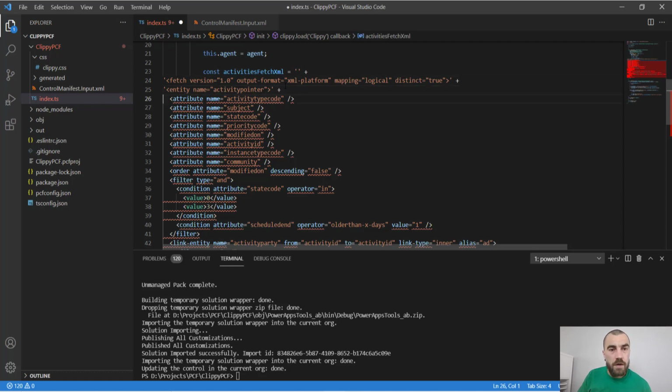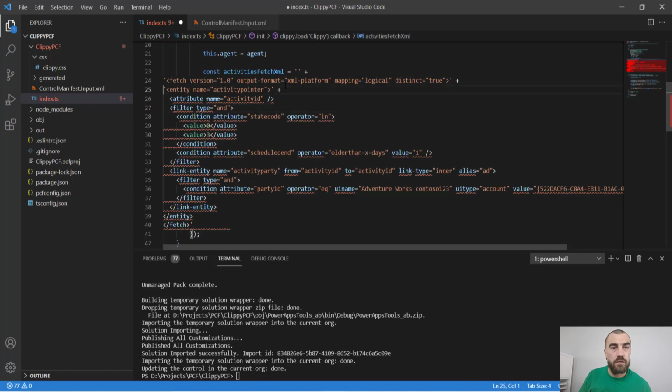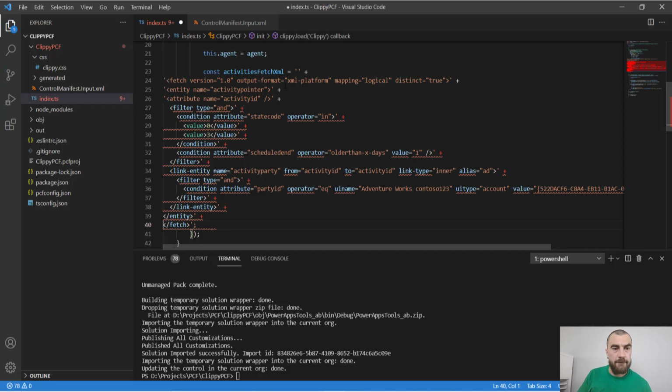Plus, I don't need all those fields. I don't need sorting. I'm just building the fetch XML in order to use it inside the init handler.